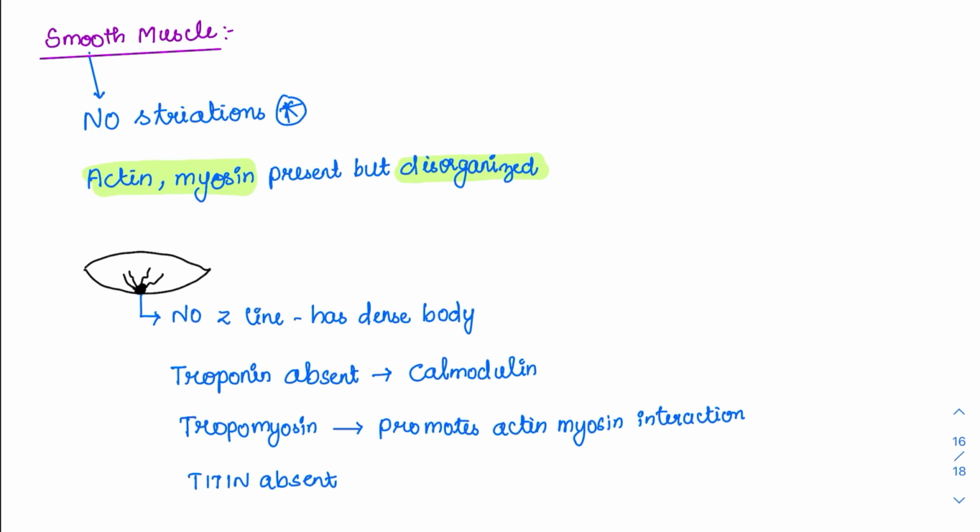And usually there is no Z line. There we saw there is a Z line, and the actin and myosin are completely attached to it. But here we don't have a Z line. We have something similar to that, which is called the dense bodies. The Z line in case of a smooth muscle is called the dense bodies. And these dense bodies will have the actin and myosin fibers like this. But there are no organized dark and light bands.